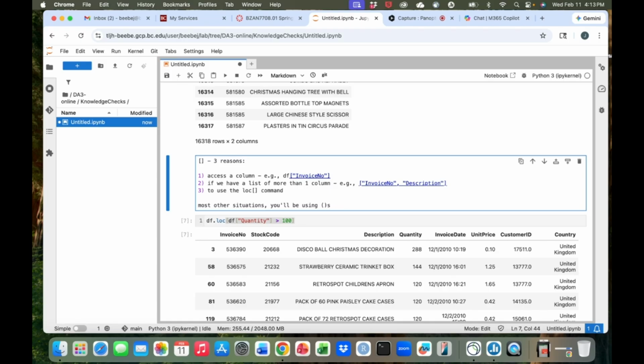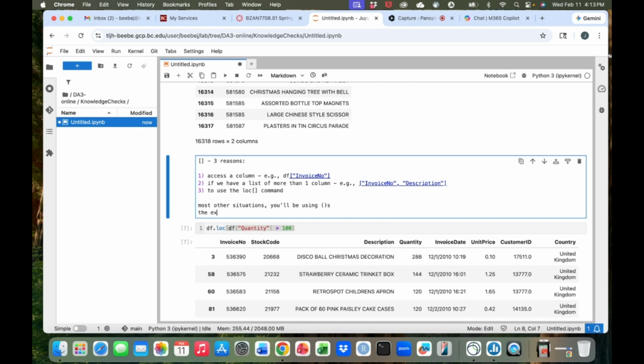I can't fix Python for us, but the exception is this week. This week I show you a command called rename, and in the rename function, to rename a column in a data set, there's an argument called columns equals, and then it actually uses these curly braces. That's something called a dictionary. And I think this is the only instance this semester where we have to use a dictionary. So I apologize for adding additional complexity.